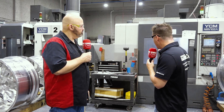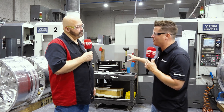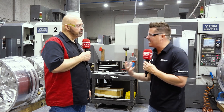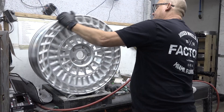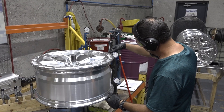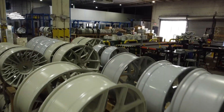Let's close this out because we've talked about how well these machines have been running since 2012, the investment in new machines — nine on the floor right now, continuing to grow with a four-machine automated cell. Let's also close out with a bit more about Vossen Wheels: why you guys got into this, how you got into this. You came over from Mississippi, you're now in Florida, you have a passion for this. I've seen some of the most intricate rims — beautiful on whatever car you choose. Let's talk about what you guys produce, how people can find you, and know that they're going to get quality products by looking at what you guys have vertically integrated here in this machine shop.